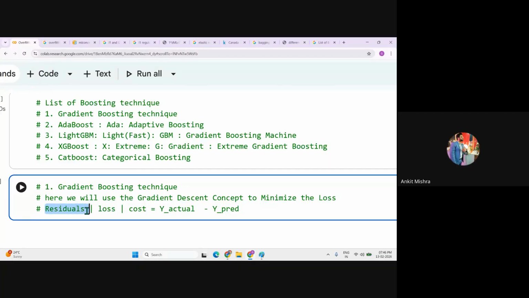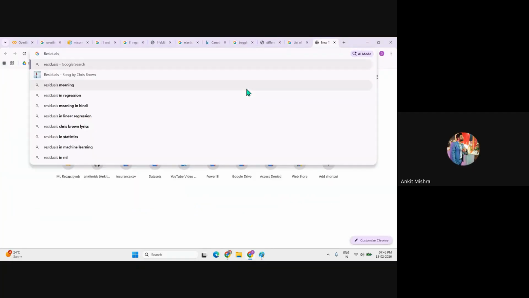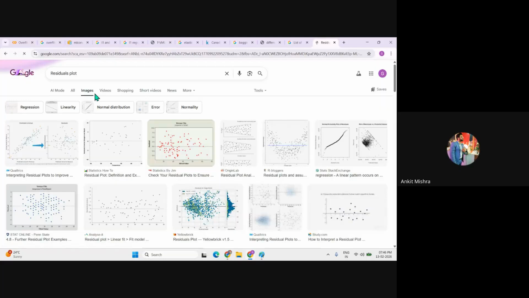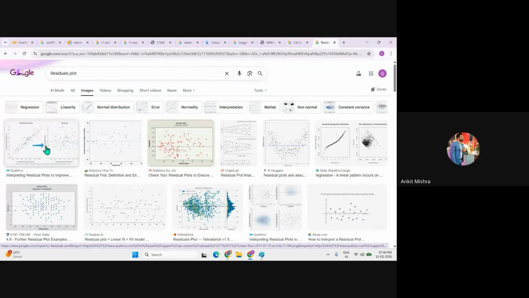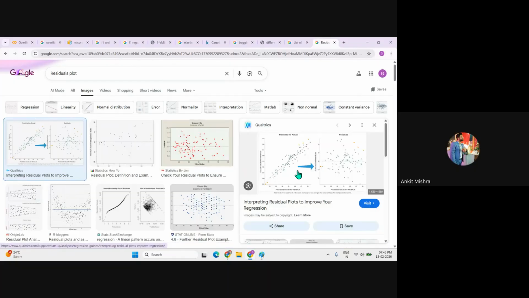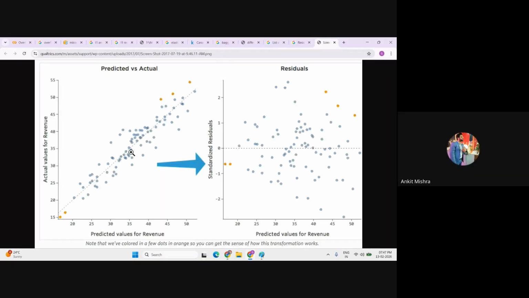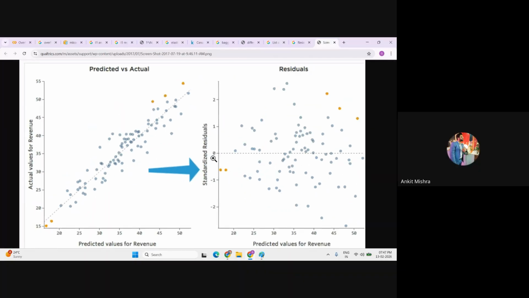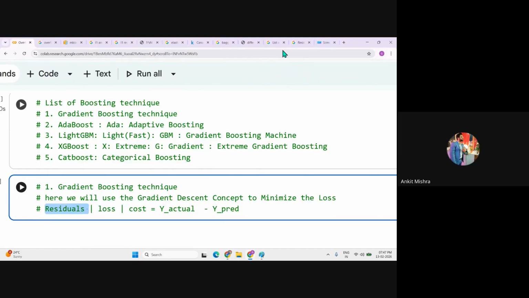You can also take an image reference like this residual plot. We have the residual plot inside ML, which gives the difference between the loss values. Whatever loss we are getting, we can simply plot the residuals, where each and every difference will be plotted like this. These are called the outliers, and outliers are like misclassifications, where the model is not able to quickly understand the pattern. These are my highly predicted loss, right?